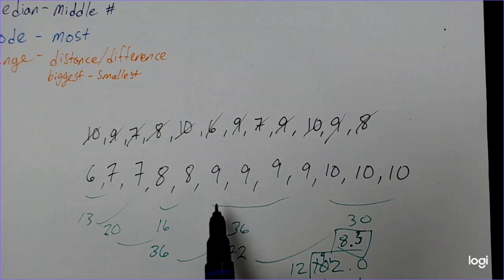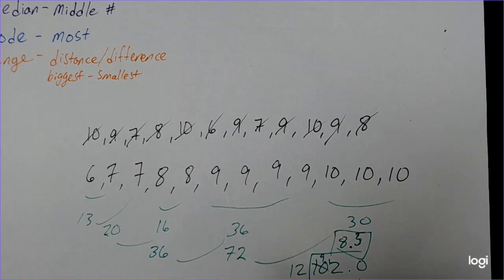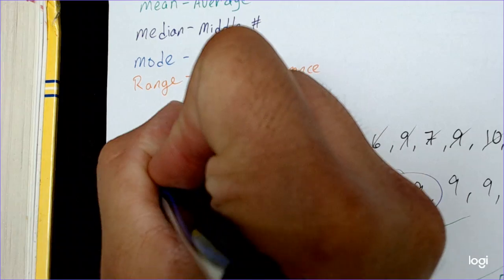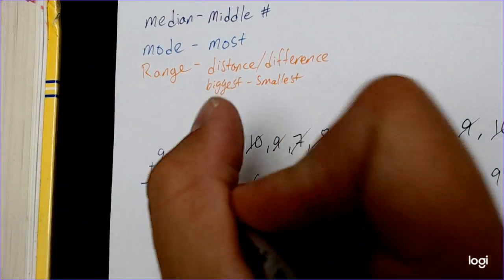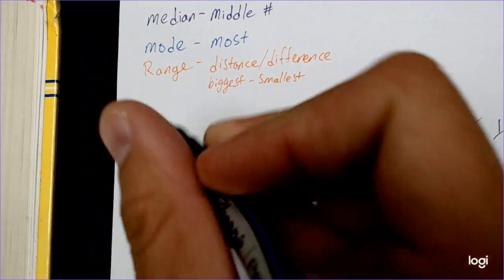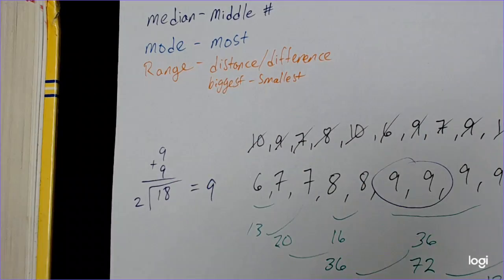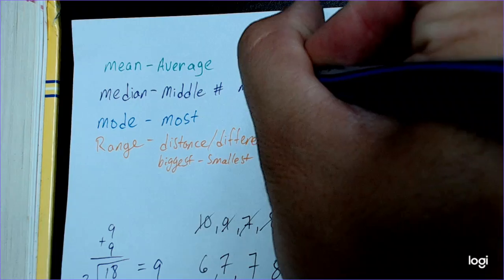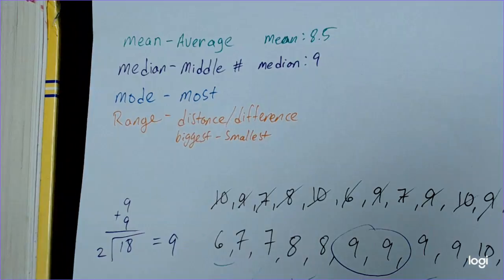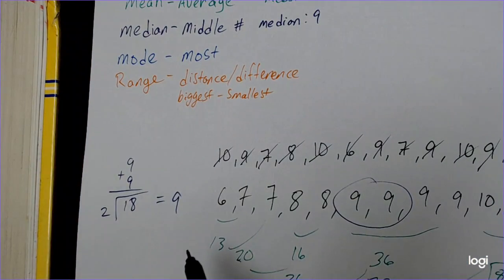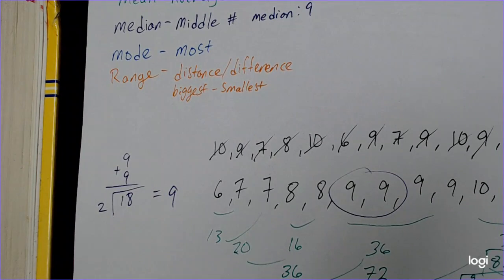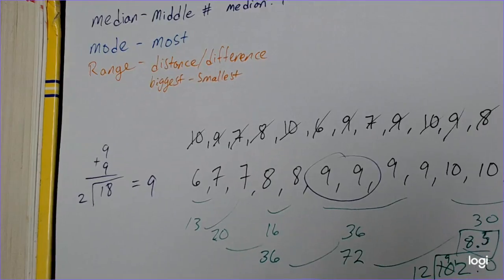So if it's an odd number, you always take 1 more, or you round up when you divide. If it's an even number, you would just take the 2 middle numbers and average them, because these are the 2 middle numbers. So what I have to do is I do 9 plus 9, that gives me 18, and then I have to divide that by 2, which gives me 9. Hey, that worked out. My middle number is just 9. So median 9. Will it always work out that easily? No. Sometimes your medians will be 2 different numbers, and your average might be a decimal. Okay, this one just turned out to be a whole number, so that was great.